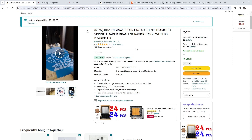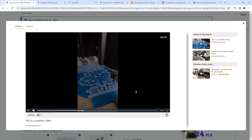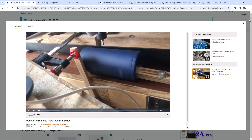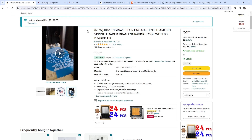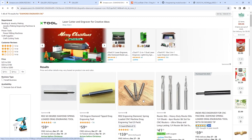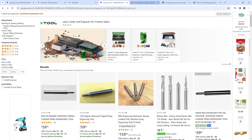I'm using this diamond-tipped RDZ engraver, spring-loaded with adjustable tension. I went with 90 degrees instead of 60, thinking that the wider angle means it's going to last longer. There's a quarter-inch collet or shank on this thing, which is interesting because it means you could put this in a router if you really need to gouge out some material with force. But that's not what we're doing here — I just want to make light scratches. It's $60 for the initial bit, and you can get replacement tips for roughly half the price. There are cheaper versions available, but I figure this is something I can use for other projects, not just holograms.